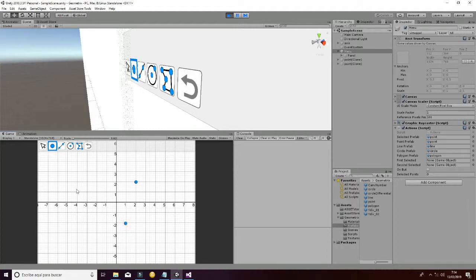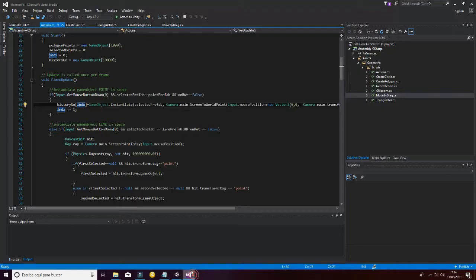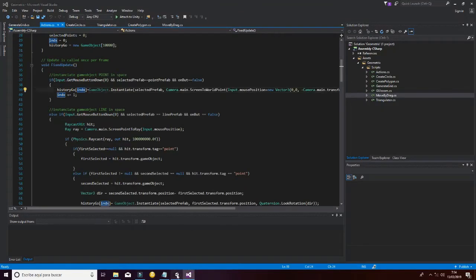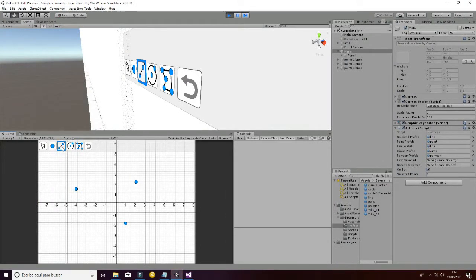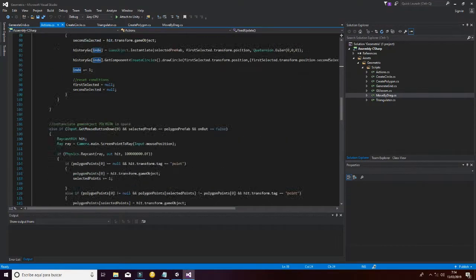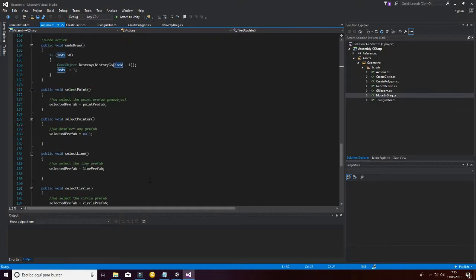So let's just talk about how lines are also created. Whenever we click on the line button here, what we're doing is calling, another time, the function select line, this one here. So in fact we're selecting another prefab.